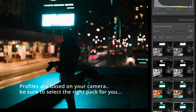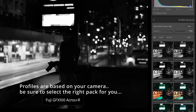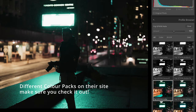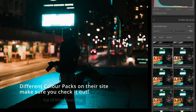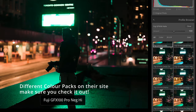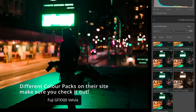I've discovered these picture profiles by Cobalt Image — well, technically I didn't discover them. Some of you guys have mentioned them to me before, saying how this could help with your Sony raw. You can use these picture color profiles from Cobalt Image to transform your Sony colors into Fujifilm colors. I did ask Cobalt for a pack so I can do this comparison video. I'm going to compare the Sony a7IV with the Cobalt pack against my Fujifilm X-H2S, so thank you to Cobalt Image for providing me with the color profiles.